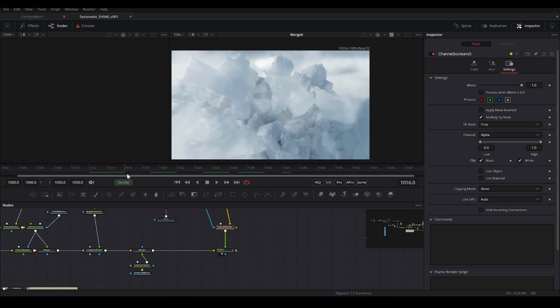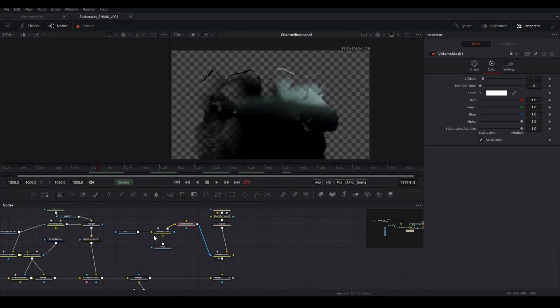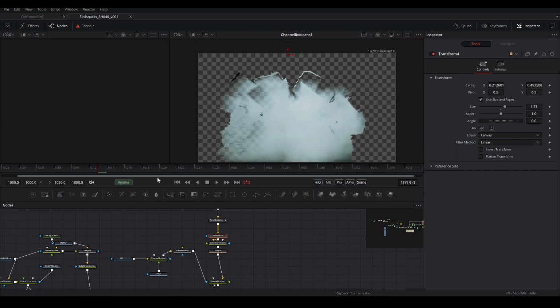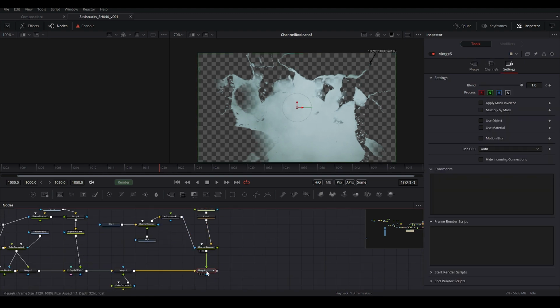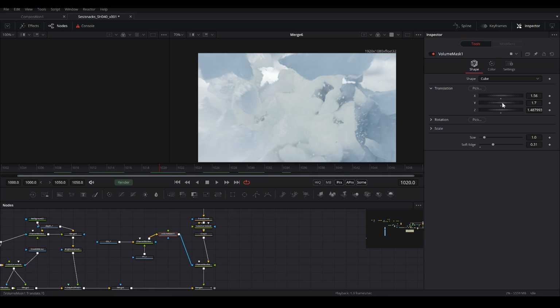But this way you can put it in between. Let's actually transform this correctly. You can put it exactly where you want it, in 3D space. You can use this world position pass to mask out specific elements and put this smoke maybe behind some of our elements.